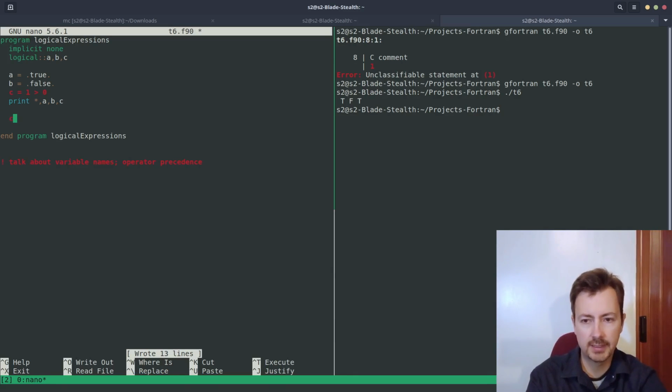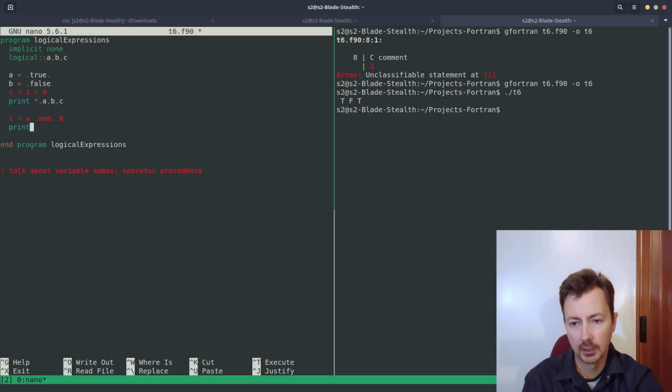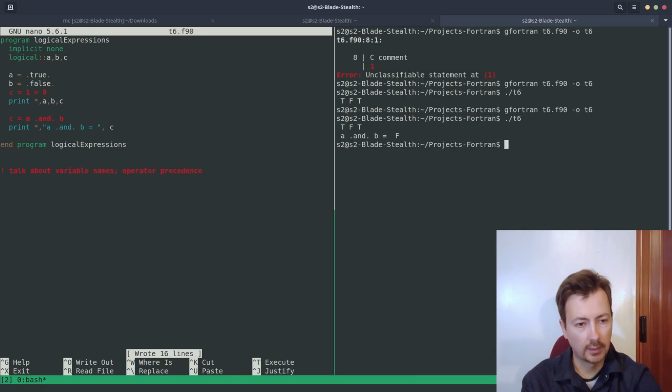Let's now make C A and B. So both A and B have to be true in order for C to be true. And we will print. And of course, this results in false.